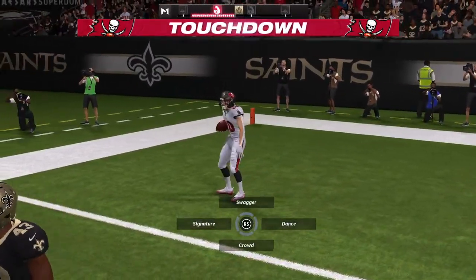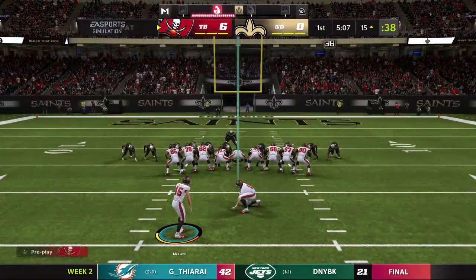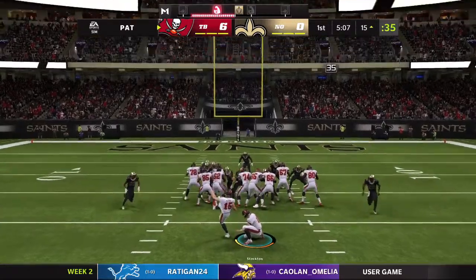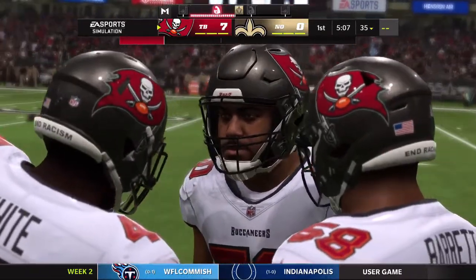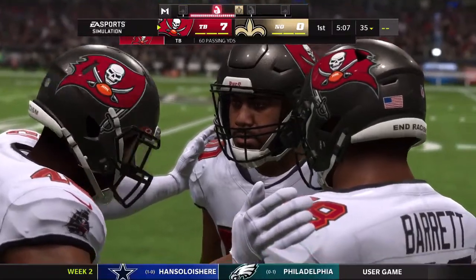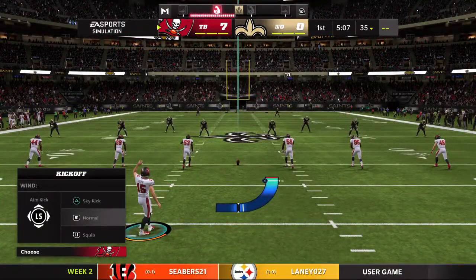Touchdown! Scotty Miller, his 2nd touchdown on the season. And the Bucs have taken a first-quarter lead. Extra point by McCann, up and good. And it's now a 7-0 game. Scoring summary, 3-play drive. And it's all finished off with a touchdown by Tampa Bay.